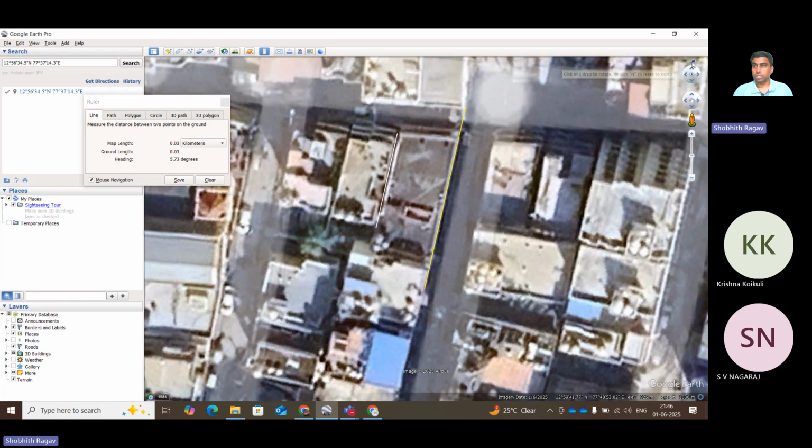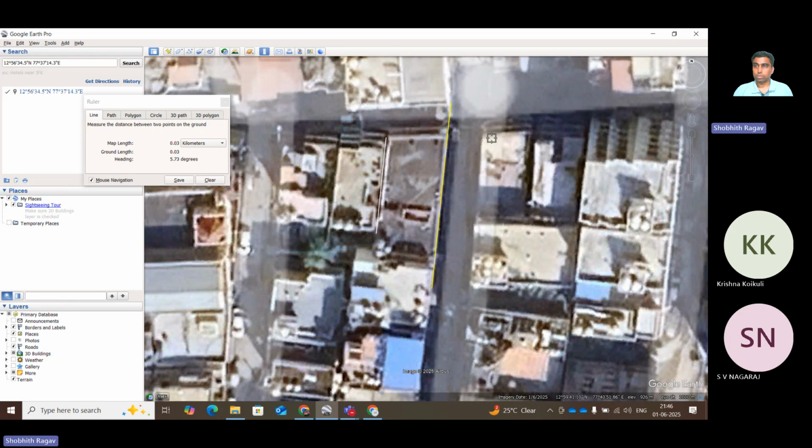Okay, so you can reorient the north. So this is approximately 5 degrees, right? It is showing 185 degrees. That means 5 degrees is the tilt. So 180 is this 0. From here, 5 degrees is tilted to the right. So this is how you have to map the angle.